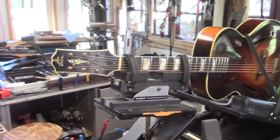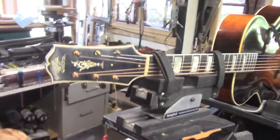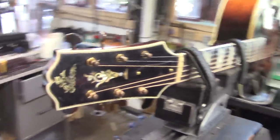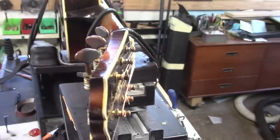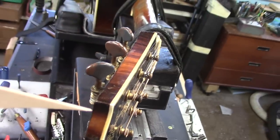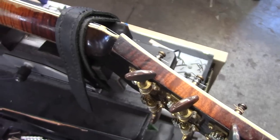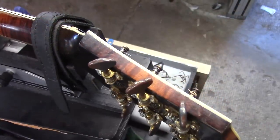Before this 1929 L5 goes back to the customer, I wanted to go over the whole thing, kind of show you what we did, and point out some of the details that were indicative of this era. One of the things that I found quite beautiful is the actual taper of the headstock. So we go from 5/8 of an inch down to 7/16. It's just one of those beautiful details that you don't see in production guitars.